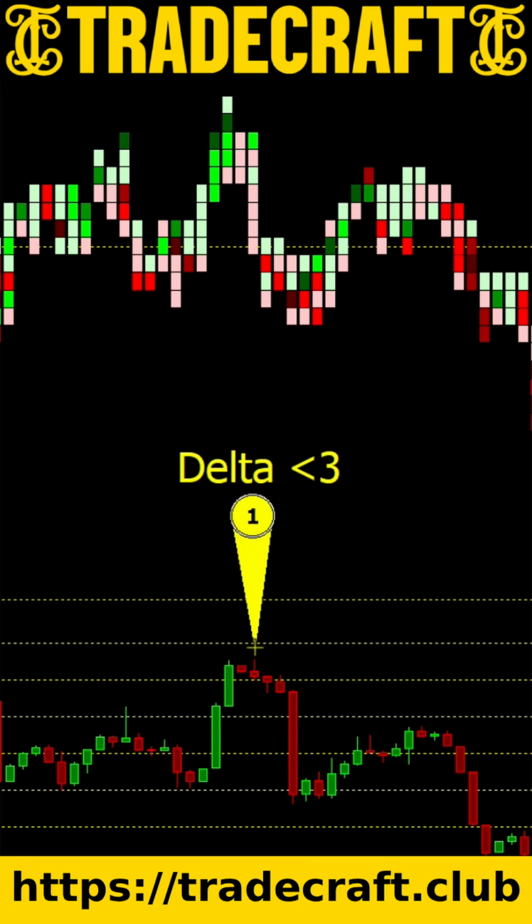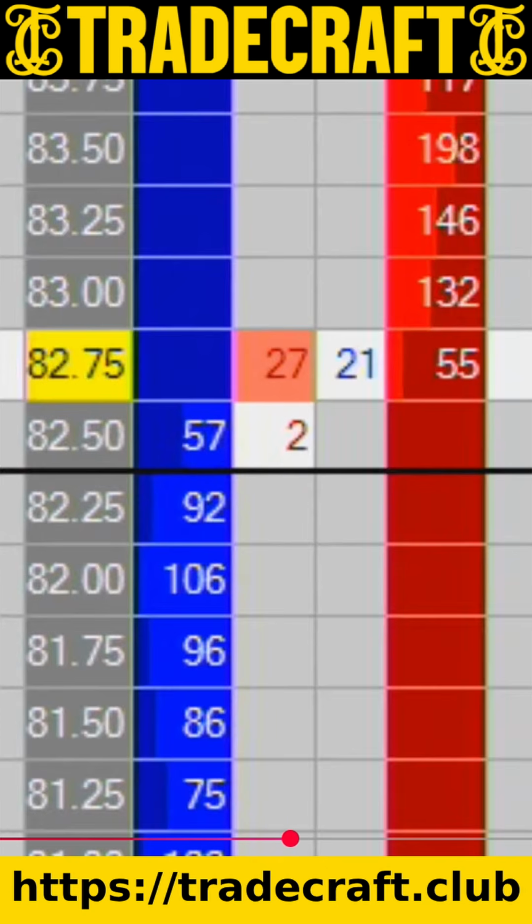Here's why I prefer cumulative delta over analyzing order flow on the DOM. Notice how 27 by 21 contracts came in right here, and the market really didn't move much. It briefly ticked up, then down. There would be 48 contracts that came in right here. However, most of that volume doesn't matter. What matters is the outstanding volume. If you subtract 27 by 21, there's only 6 contracts to the sell side in this very specific area.